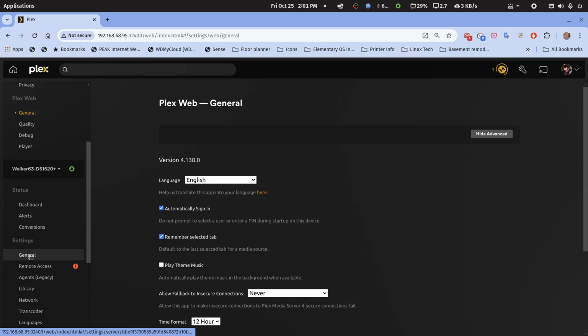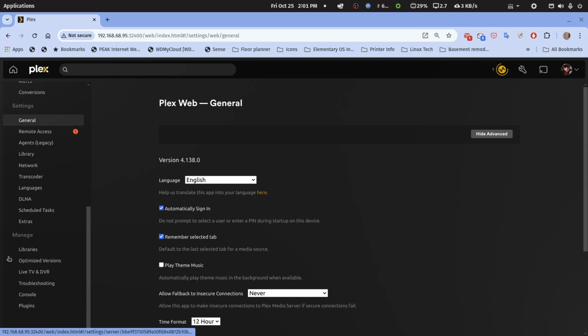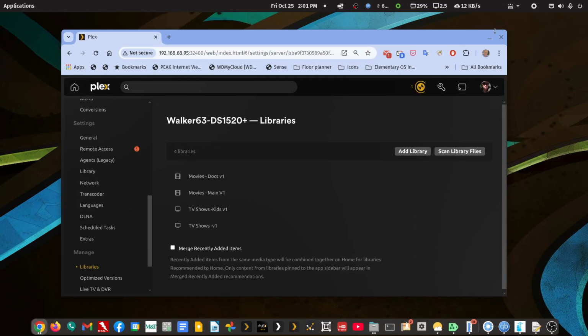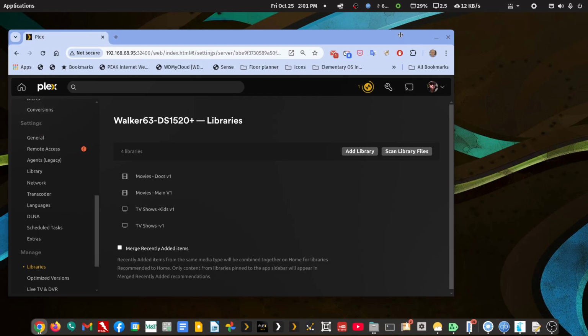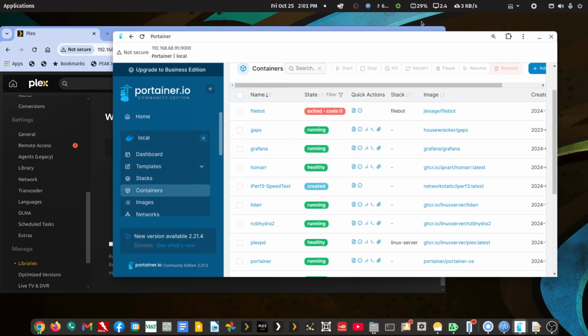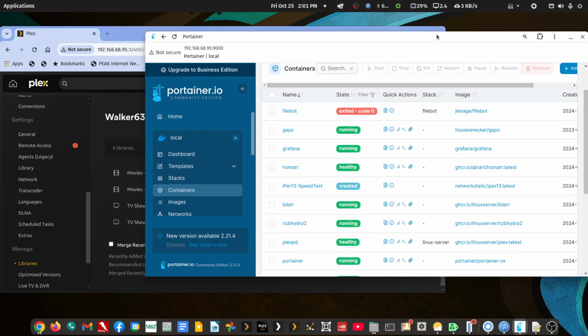So let's go to this view again. Let's minimize this. Or not minimize it. Let's put it in the window and let's bring Portainer back up. And let's get these side by side for a second. So now we're going to add the path to the new structure on the second volume.